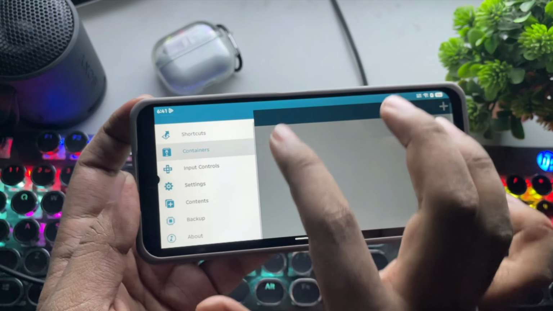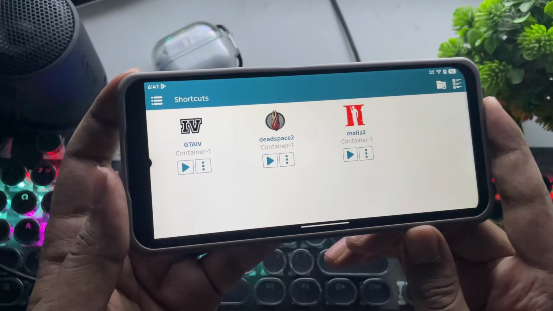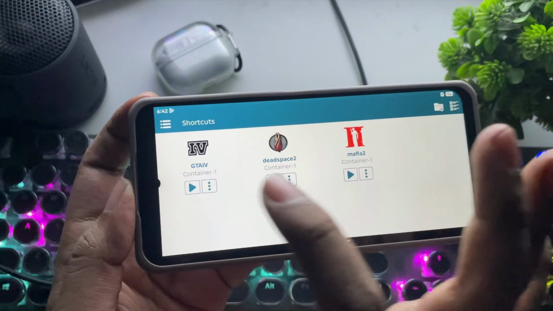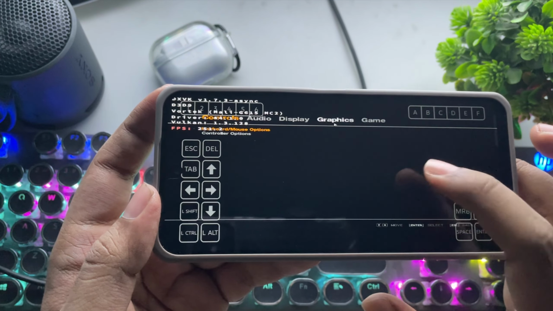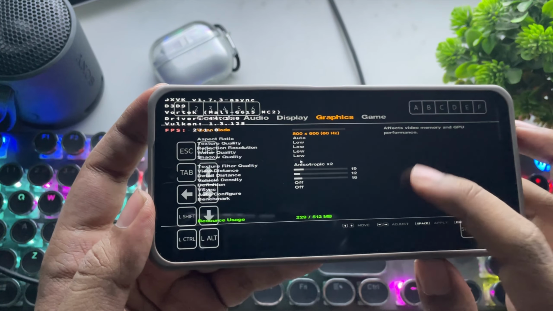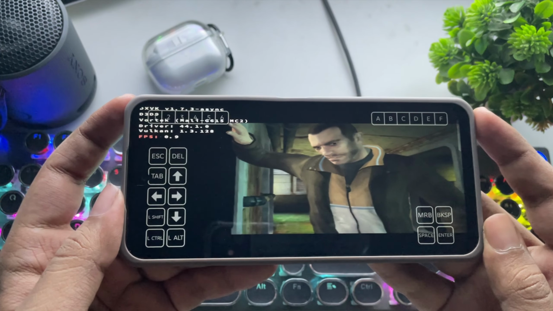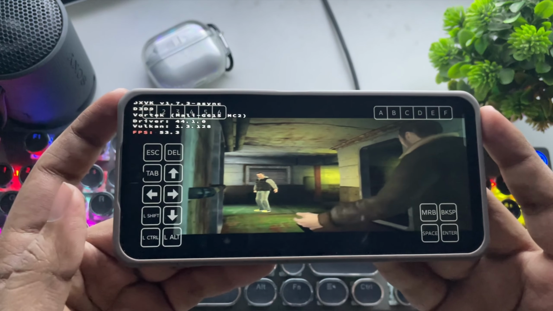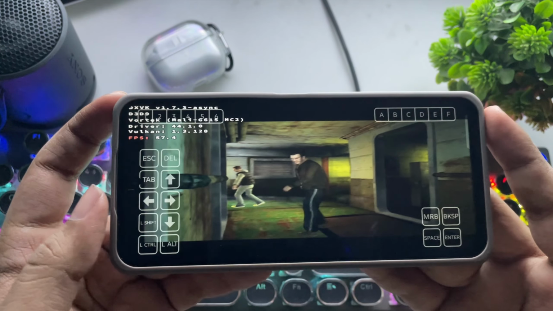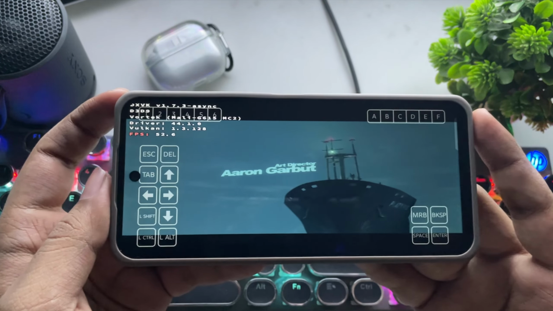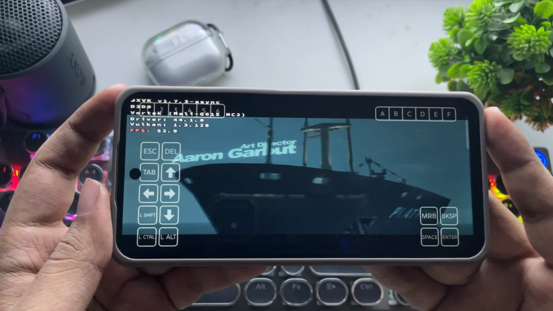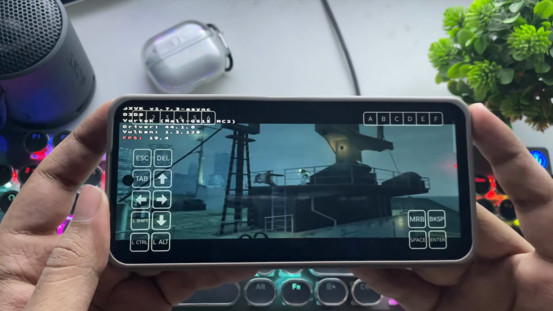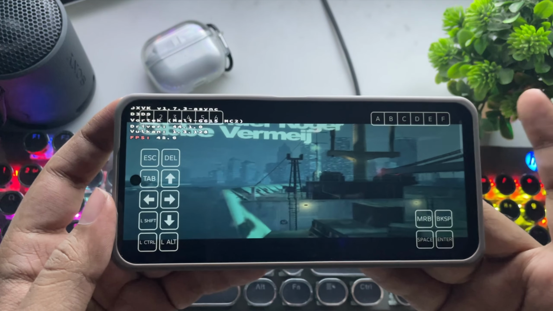Alright guys, now it's time for the test. Let's see. So here, I've already created the shortcuts to the container with the same settings we applied. Now let's boot it. In the game settings, everything is set to low. Definition is off. And there we go guys, it's fixed. No graphical issues this time, and we're also getting better FPS performance. At the top, you can see the Vulkan driver version and the Mali GPU version. It's also recommended to set DXVK to 1.7.3 async for better results.